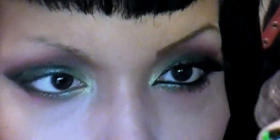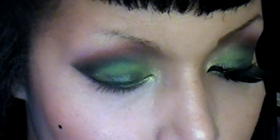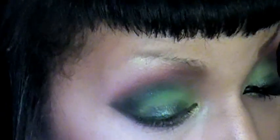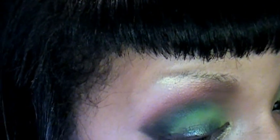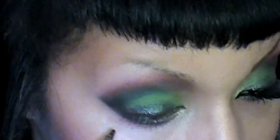Next I'm taking Beauty from the Earth's color in Seduction, which is a nice dark purpley with red color — kind of reminds me of Beauty Mark from MAC, but just what Beauty Mark looks like in the pot, not on your eye. It has all that nice rich purpley red glitter and duochrome to it. I got some wet in the cap, mixed it around with a script brush, and drew a pretty thick line of it as a liner on my upper lash line. It's dark so it almost looks like black, but when the light catches it you can tell it's not. Taking that same Engraved pencil from MAC, I'm going to fill in my waterline.